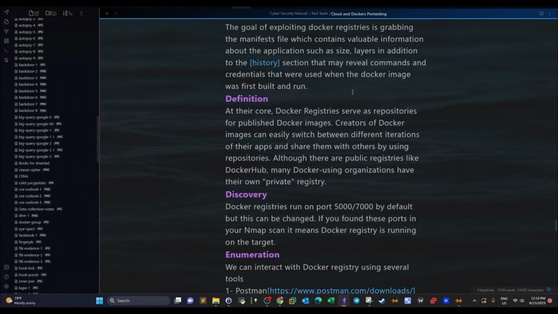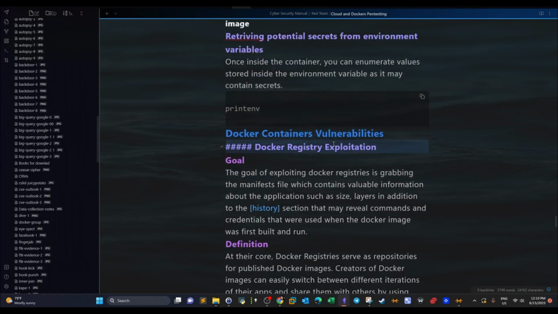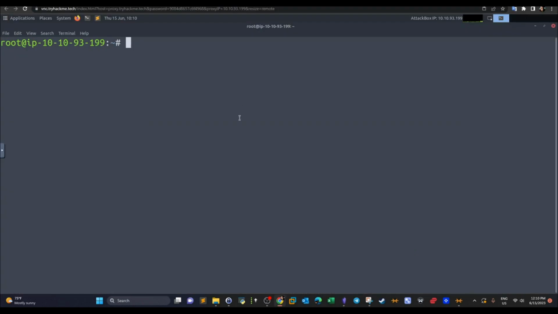So you can consider this phase as part of the information gathering or scanning phase in your pen testing. You figured out that there is a Docker container running and you want to gather as much information as possible about the configurations, and therefore, if by chance you can take a shortcut to a shell or some admin panel by revealing credentials or configurations. So, Docker registry exploitation. Of course, don't forget that I'm going to put a practical scenario after explaining the concepts.